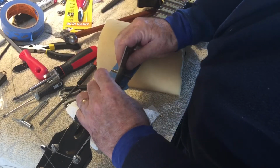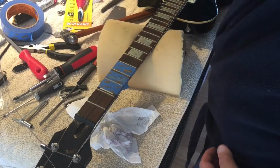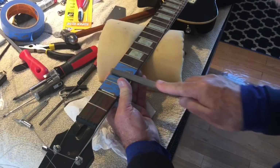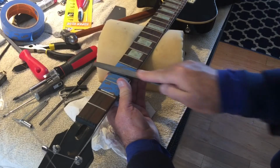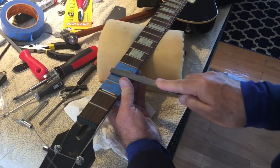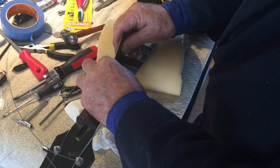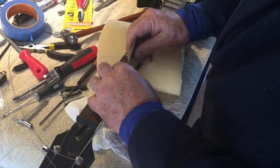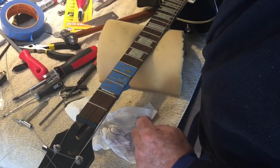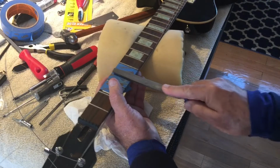See what that does. All right, that fret's good. This one's still high, so we'll see if we can take this down too. It's a little high still, but the other one is perfect now. So that's a good sign. So let's see if we can take this down a bit more.